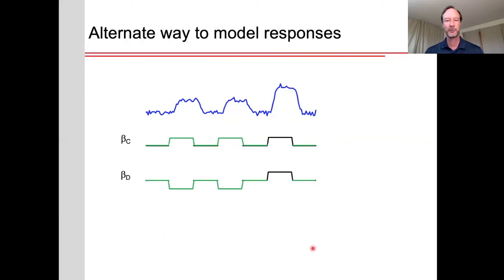There's another way we could model the responses. For example, we could model what these two stimuli have in common and another regressor expressing how these two are different from one another. And in this case, again, we would convolve each of these with the hemodynamic response function, and then fit the sum of these to the data. So the first one would fit essentially the average response to both of these cases. And then the second one, representing the difference, would be able to model the difference between those two tasks amplitudes.